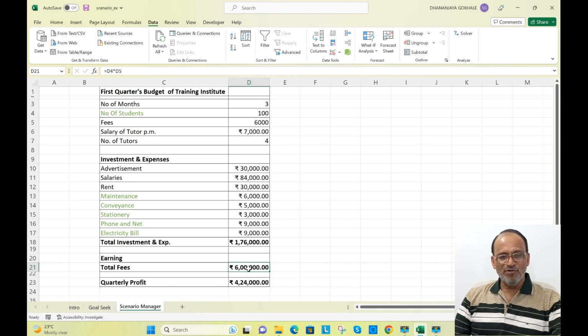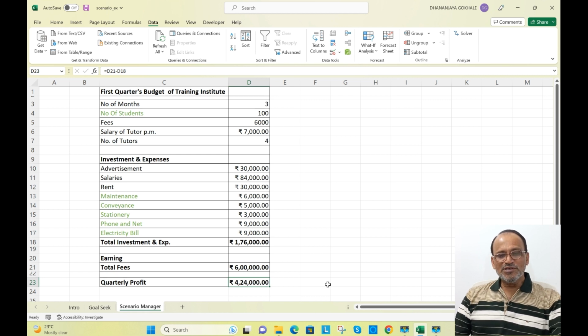And therefore the total earning of 6 lakhs minus total investment and expenses of 1,76,000, I end up getting a quarterly profit of 4 lakhs 24,000 rupees, right?